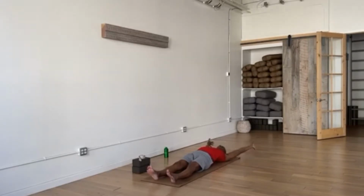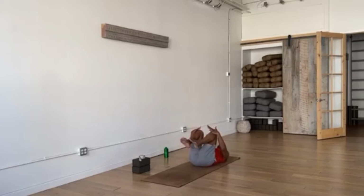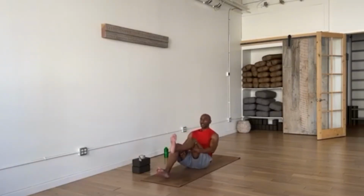Transition to boat pose. Start by hugging the knees into chest, rocking forward and back. To rock yourself up to seated, or roll to one side if that feels better, and just press and lift yourself up to seated. And we'll guide our bodies into boat pose. Any variation, this is where I typically start. Bent knees, active feet, holding on to the legs to ensure a lengthened spine because I can lift myself up.